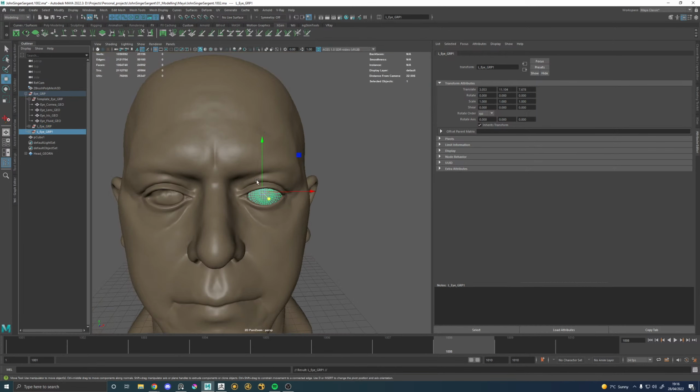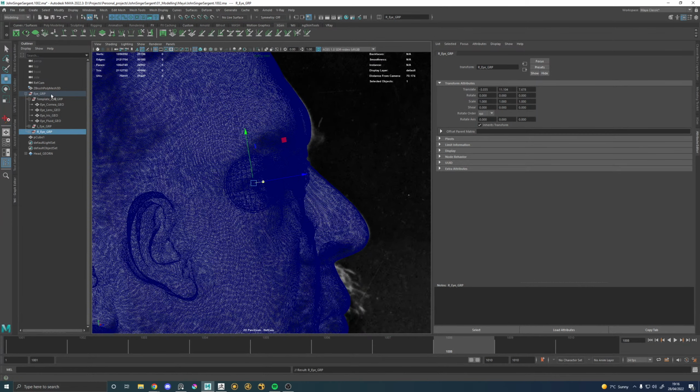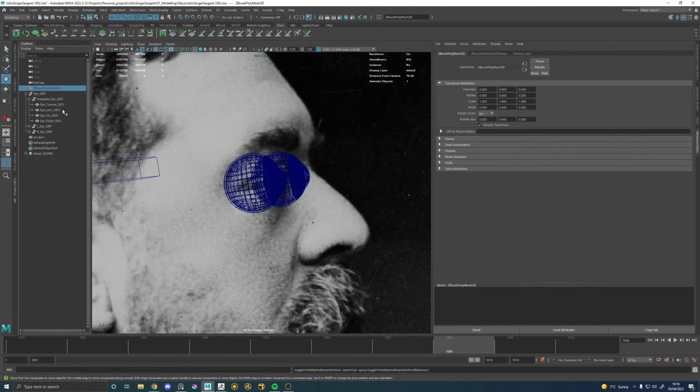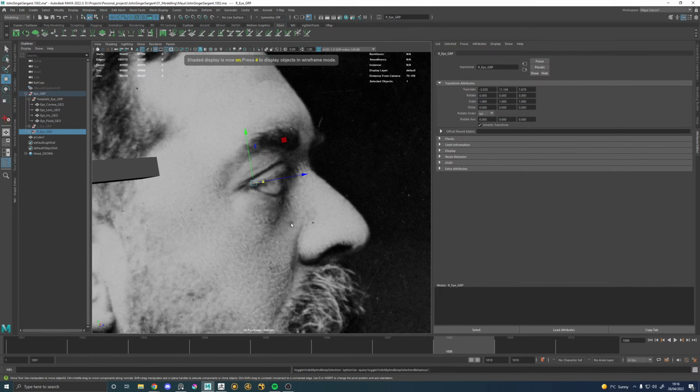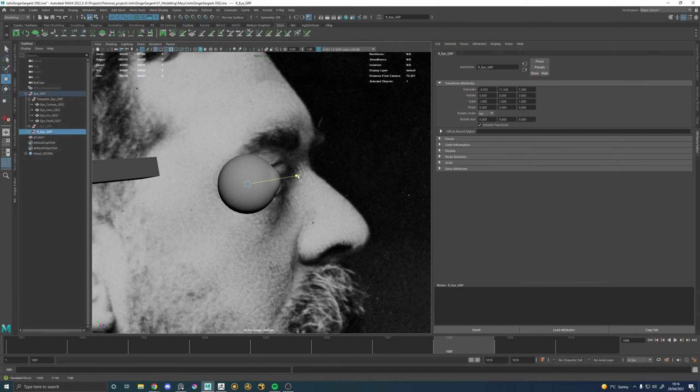Okay, let's get that duplicated, moved over, and we'll check our camera lineup to see if this is approximately correct, because our camera lineup does give us a good idea of the size of his eyeball. I'm going to have to hide that back eye. So we're looking for that line there. Let's just move it back a tiny bit. Looks like it might need to move up a tiny bit.